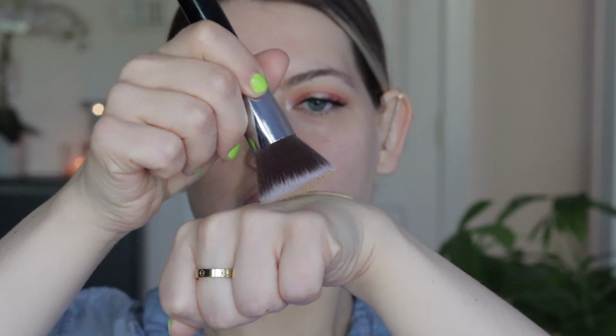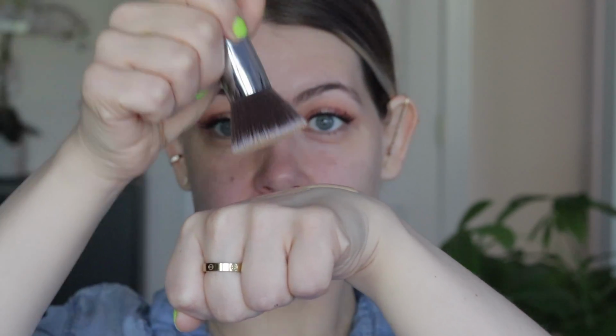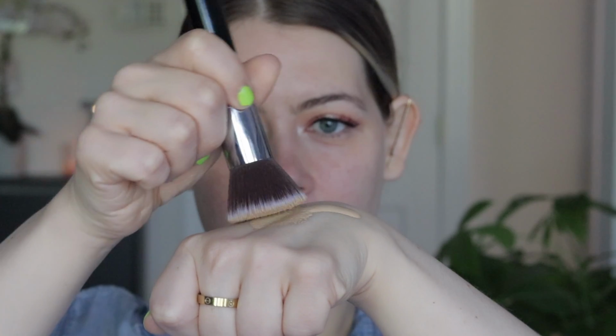So again, I did wear this all day yesterday, so I'm gonna just touch into a little bit over here, and notice how I just very lightly dab into this. I'm not jamming my brush into the back of my hand because I really want it to stay on the top of the brush, and that's gonna give me the most coverage. I will barely use a full pump of this.